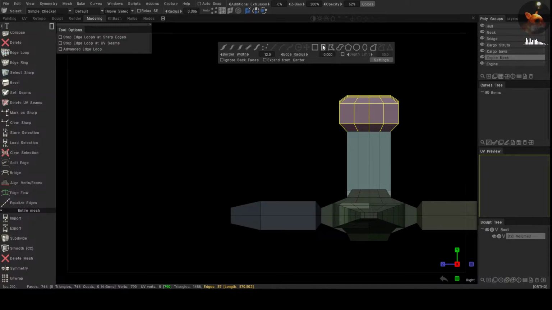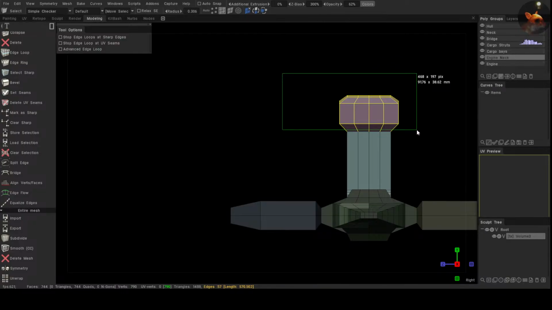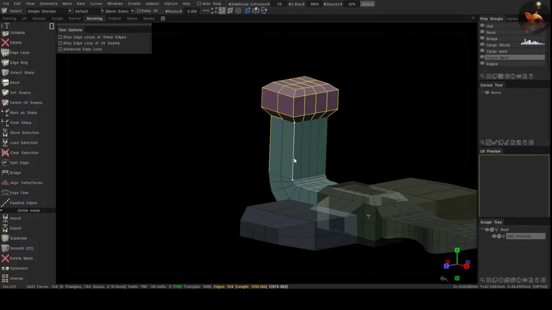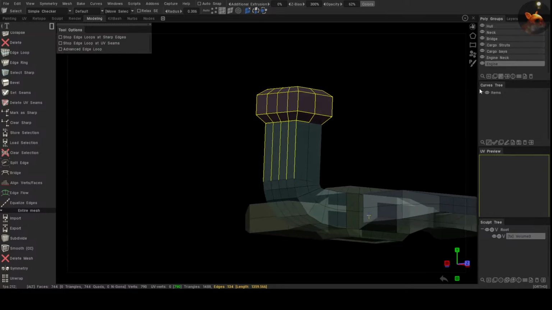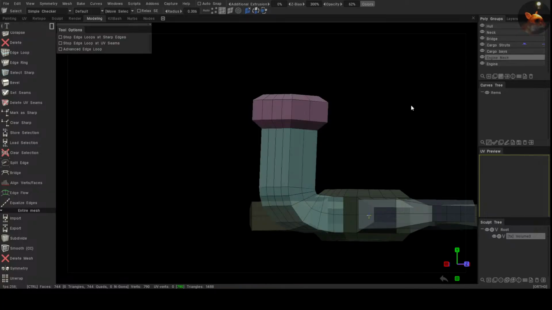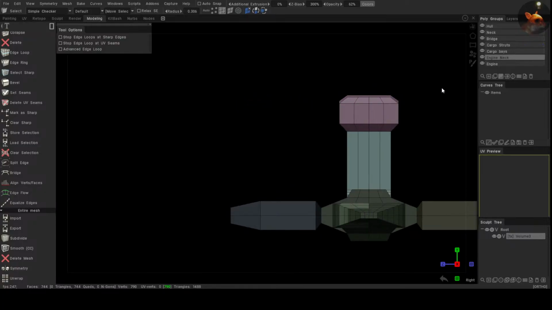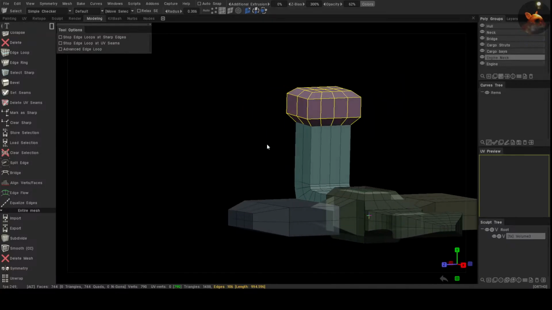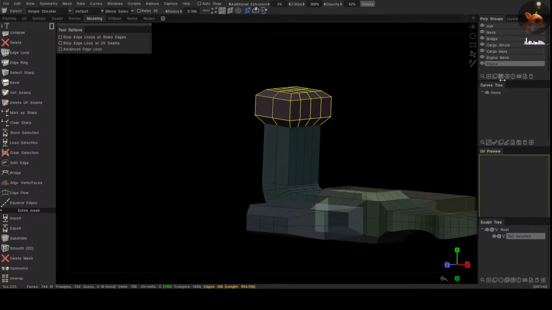You need to keep turning that on and off whenever you need to select through. We do. And lo and behold, add to this group. Wait. Nope. Let's try again. There we go. Now go to the engine group, and now we move them. I think.